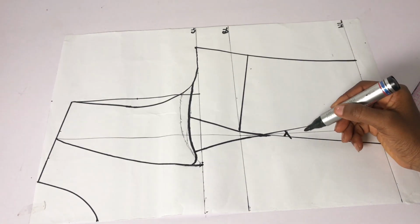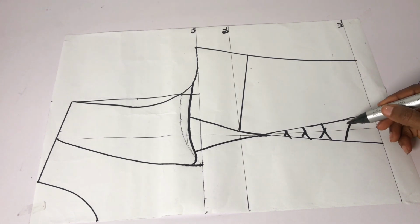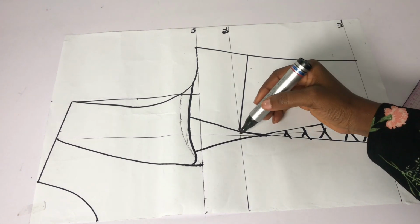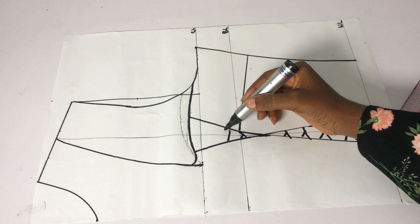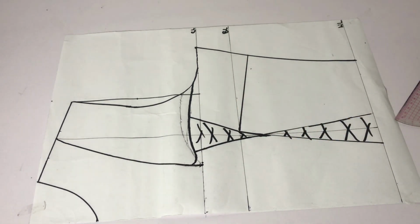I'm going to go ahead and shade this dart. Okay, so you know where we are cutting out. We are cutting out the dart. Okay, after shading out, guys, I'm going to go ahead and cut. So pay close attention so you know where to cut.